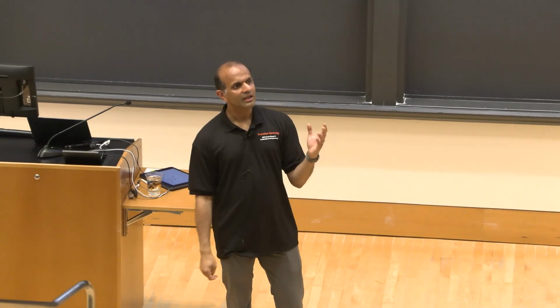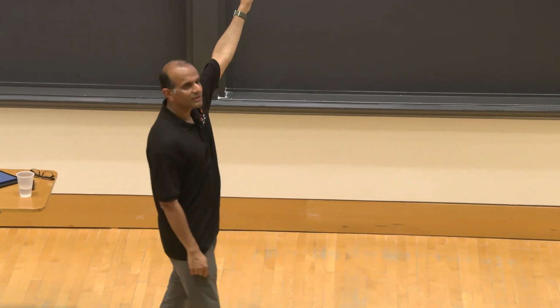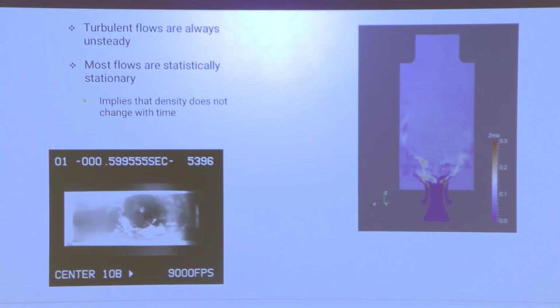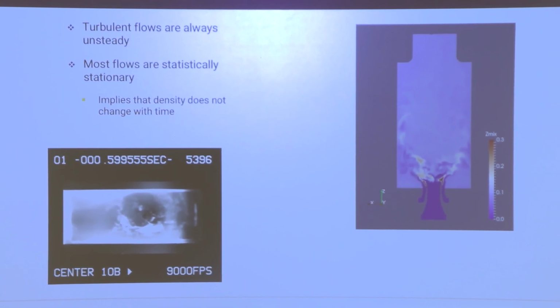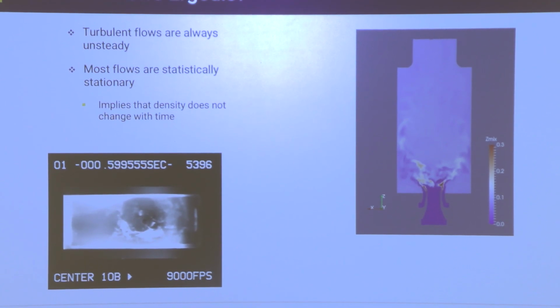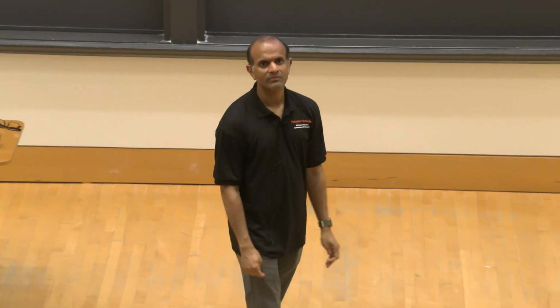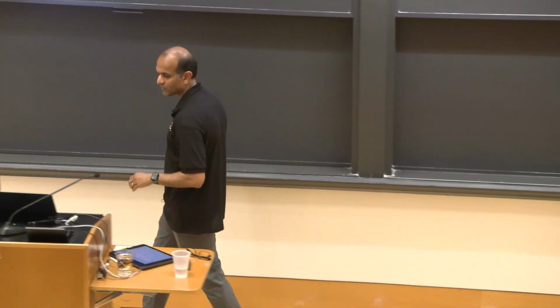And then the questions now change. Can you predict how intermittent the soot formation is in an aircraft engine? Not just how much soot is produced, but how often is it going to get produced, right? And if you change the operating condition, how is this memory effect going to change? So you have a completely different set of objectives for your simulations.